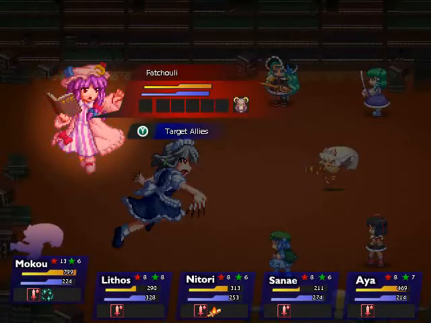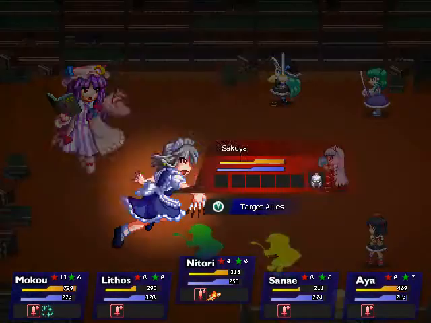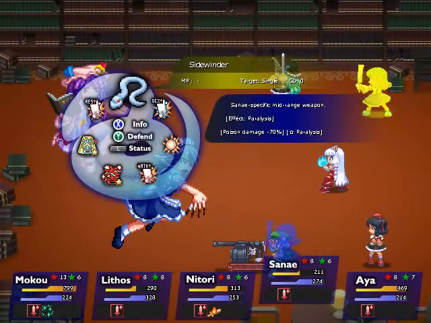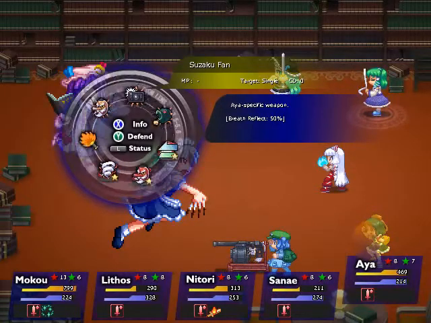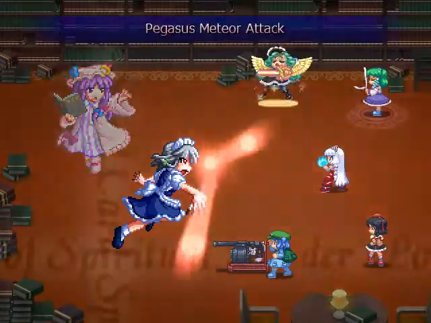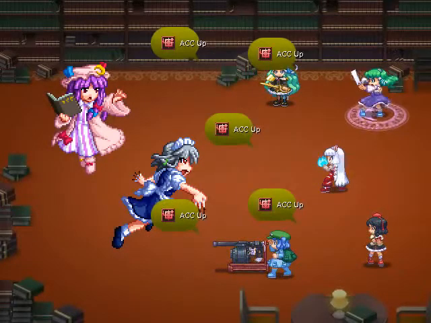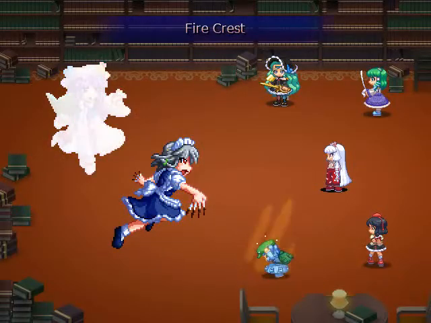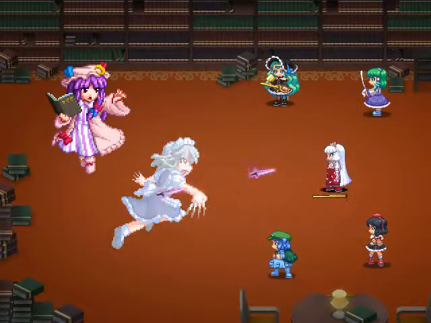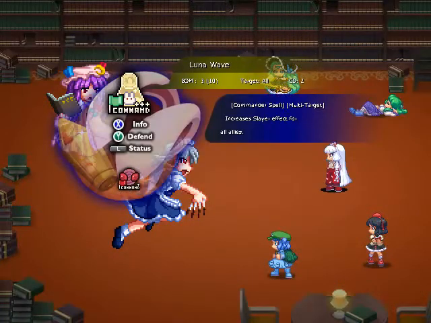I kind of want to take Patchouli out first. Now that I see, slash remember, that she does multi-target magic. Let's raise the accuracy and see if I can poison her. Not this time. No big deal. Wow. Maybe I should just target the one I don't want to target and I'll just get more hits on them. I mean, it tends to be the case, it seems. Bad. Oh, man. So, this could end a multitude of ways.